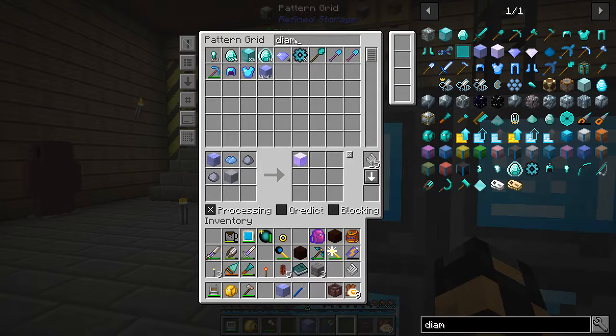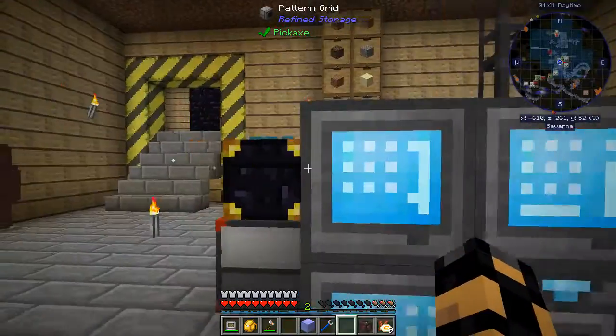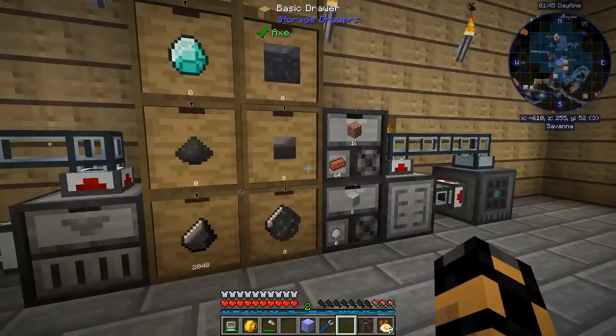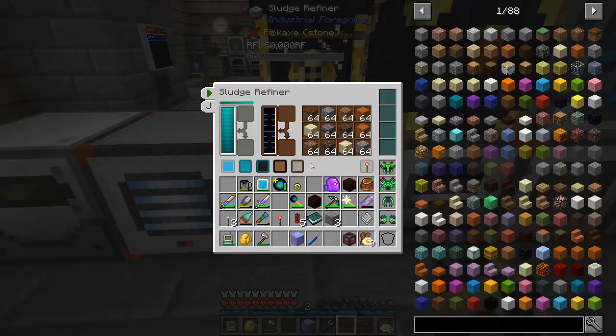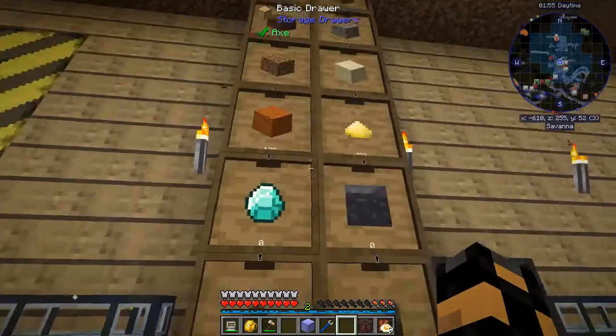And what about some clay? Hopefully we have some. No clay. Are we cooking it all? What are we doing with it? Can't believe we don't have any clay. Could have sworn this thing was making it like all the time. Oh, I must have something gummed up here. What is gumming up?